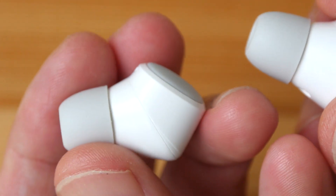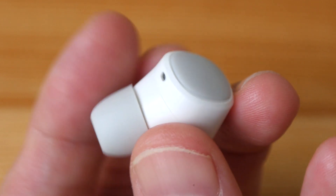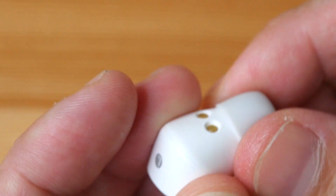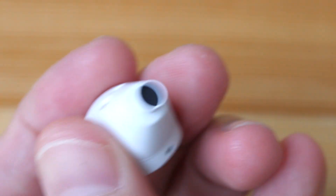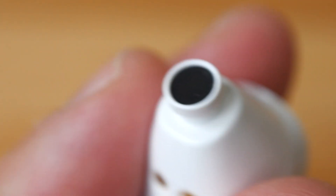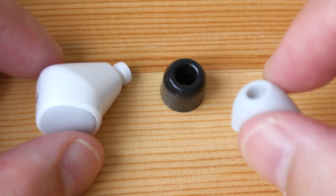You can see the design — it's really very simple. I'm not sure how much they weigh but they are quite lightweight. They come with silicone earbuds, which I will remove to show you how they actually look. The diameter here is about 5.5 to 6 millimeters. This is waterproof by the way — IPX6.